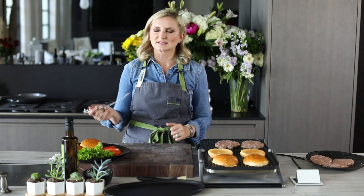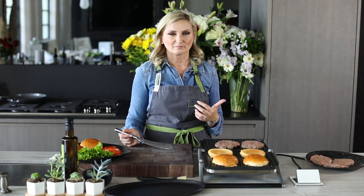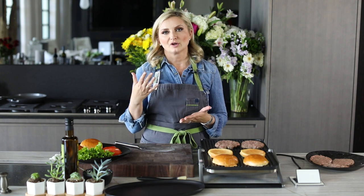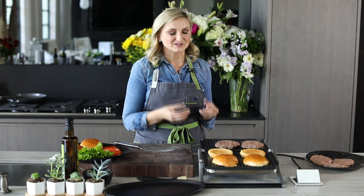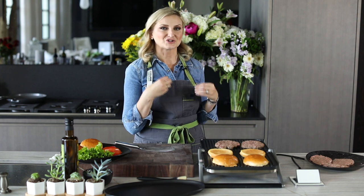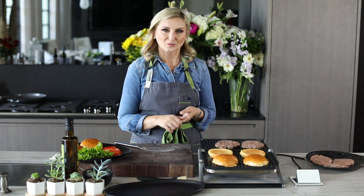That statistic is so interesting — the average American eats, on average, 10 billion burgers a year. That is incredible. I really do encourage you to experiment with your burgers and use less beef. This tastes amazing. Not only are we helping the environment, we're actually adding so much more flavor into plain regular beef burgers. Why wouldn't you want to add that extra umami flavor to your burgers?